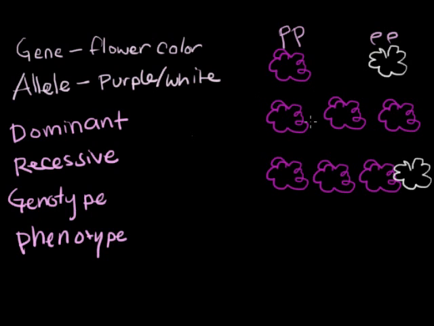And so in this first generation, if each of these offspring got one gene from the purple flower and one gene from the white flower, they would have one capital P and one little p. And this would be the same across all of them, because the white flower can only donate the white gene, and the purple flower can only donate the purple gene. Okay. So the other term we want to bring up is heterozygous.